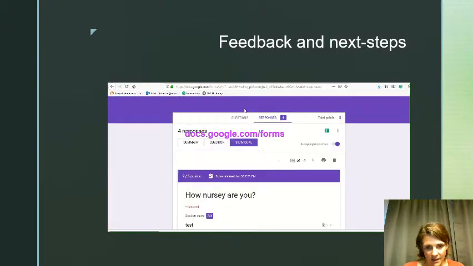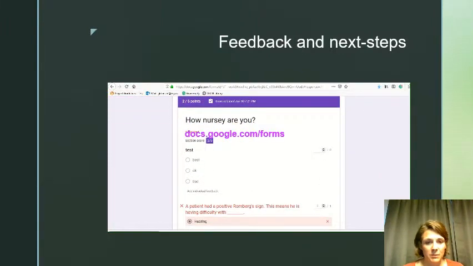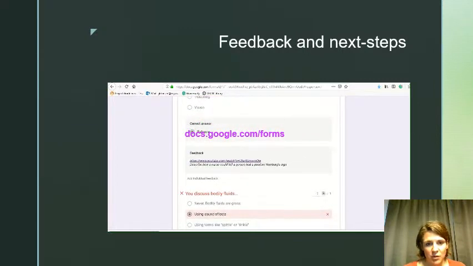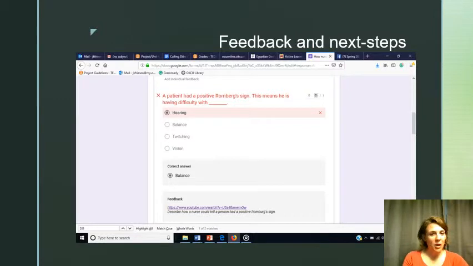One thing that I thought was a fun way of giving people immediate feedback is you can put in, like here I put a link where they could find the right answer and then a new question. So if people wanted to use this for a grade, they could answer that new question to regain some of those points that they lost by getting the wrong answer initially. So a 10-question quiz, you missed 2. So now you have an 80 on that test, but by answering this new question, you could regain some of those points by doing a next step.